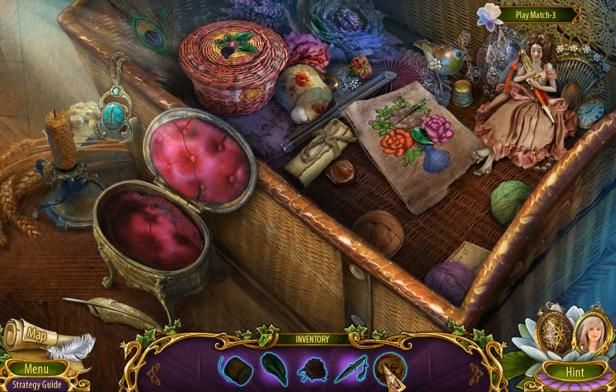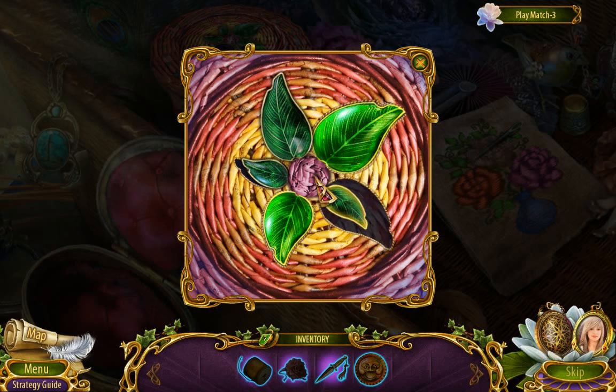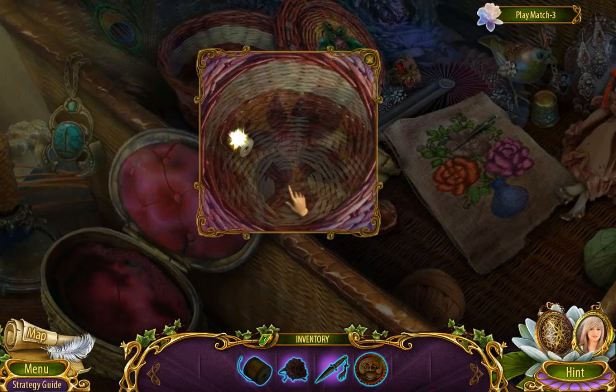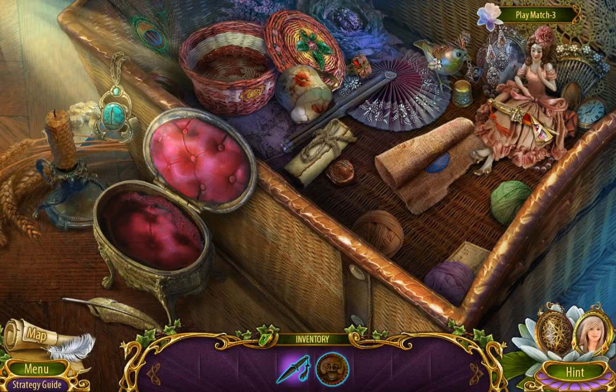Thread. Sun thingy. Oh, there's the leaf, actually. It was right there. Haha. Ooh, thread, yes. She wanted her bow. Oh, she's happy now.